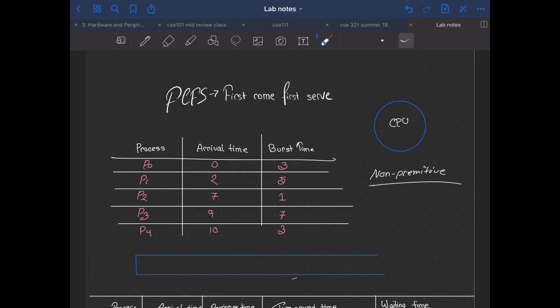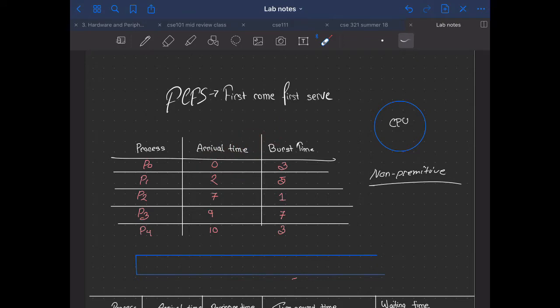Hey guys, welcome back to another video, and today we'll be discussing an operating system algorithm, which is the process scheduling algorithm. This is one of my favorite algorithms, FCFS, because it's one of the easiest ones there is. FCFS stands for first come first serve, and you can see the actual implementation of this algorithm in ticketing counters, where the first person to come would get the ticket. Your OS also follows this algorithm when it comes to process scheduling.